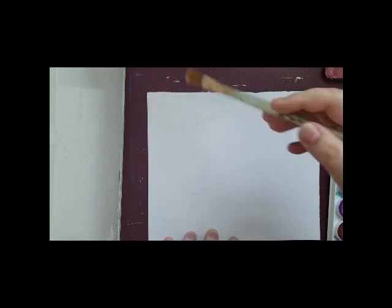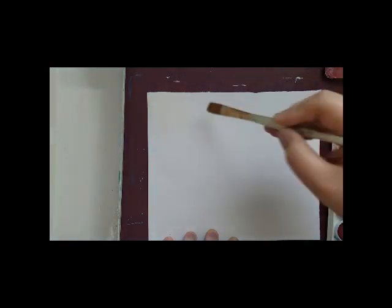So, let's dive in. I'm going to make sure that my brush is very wet, and then I'm going to go in with a little bit of white watercolor paint and start making that sky.